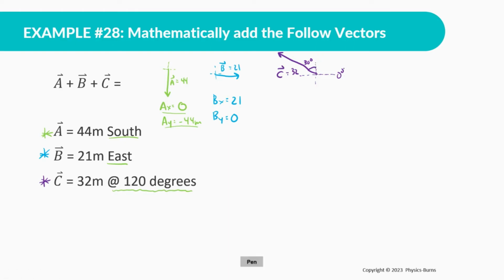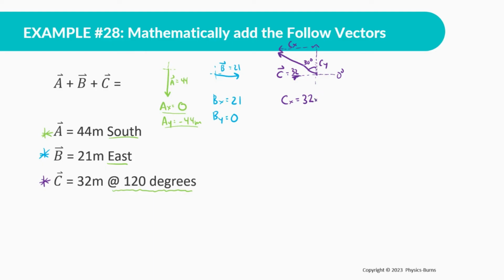Okay. So now that I did that, I need to find what C sub x is and what C sub y is, because the vector C has both. So I'm going to draw these dotted lines, and this is going to be C sub y, and then this dotted line is C sub x. So for C sub x, we're going to need to use SOHCAHTOA to figure this out, because we only have the hypotenuse and we don't have what the y component is or the x. So to find this, I'm going to be doing 32, which is the hypotenuse.